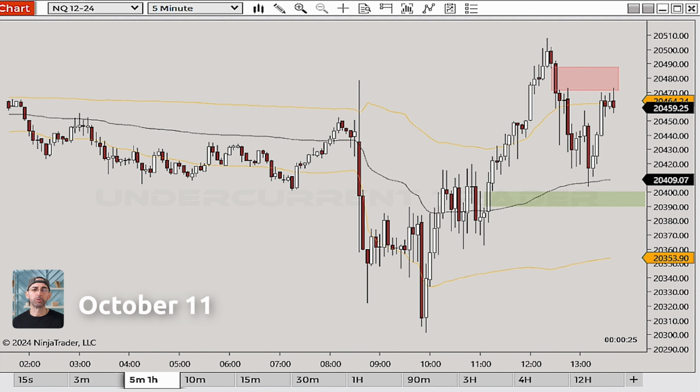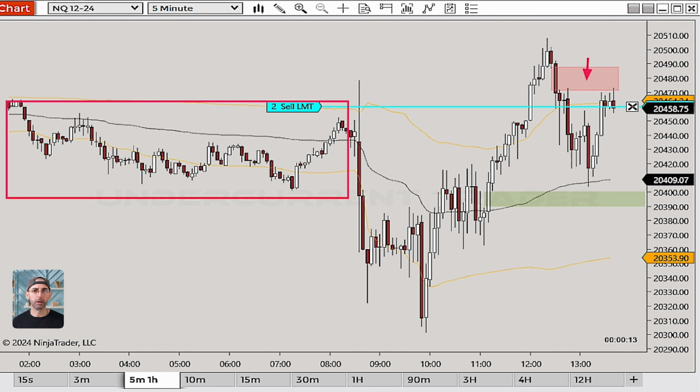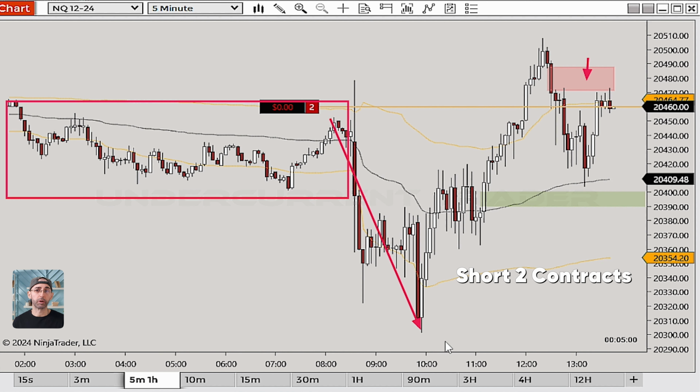Now, this trade was taken right after the first one, and once again the imbalance zone was key in spotting the setup. So let's start by examining this section of the 5-minute chart. After this long period of ranging here, the market takes a 140-point dip following a Thursday CPI report. Now, I don't trade during news events because I prefer to wait for the market to stabilize so I can better gauge its direction.